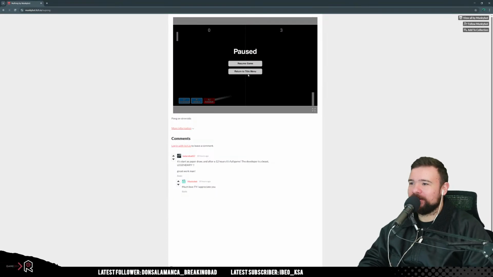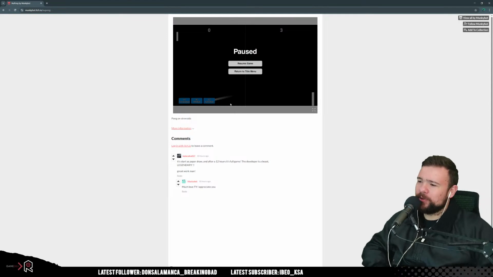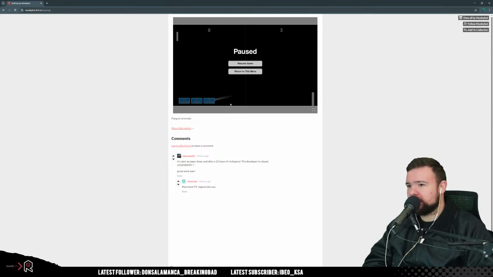Okay, smaller paddle. Interesting. I remember when I made a Pong game back when I was in university. We had a computer science module in our mechanical engineering degree, but we had to make a Pong game.